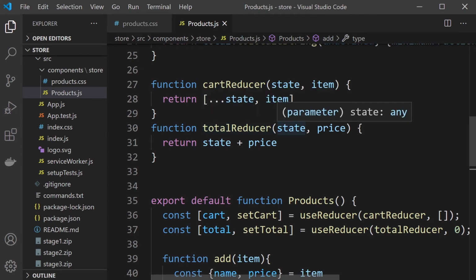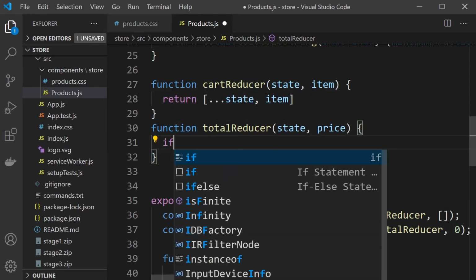So we've got the state and we've got the price. Obviously what we're doing now is we are going to change the price again. Based upon whether someone has clicked the add button or not depends on what we actually perform. So what we can do now is create an if statement.